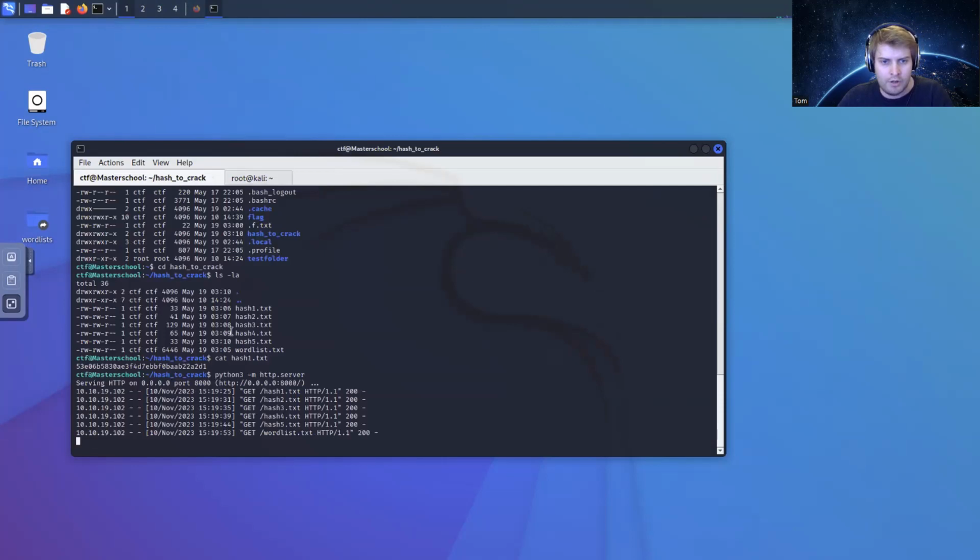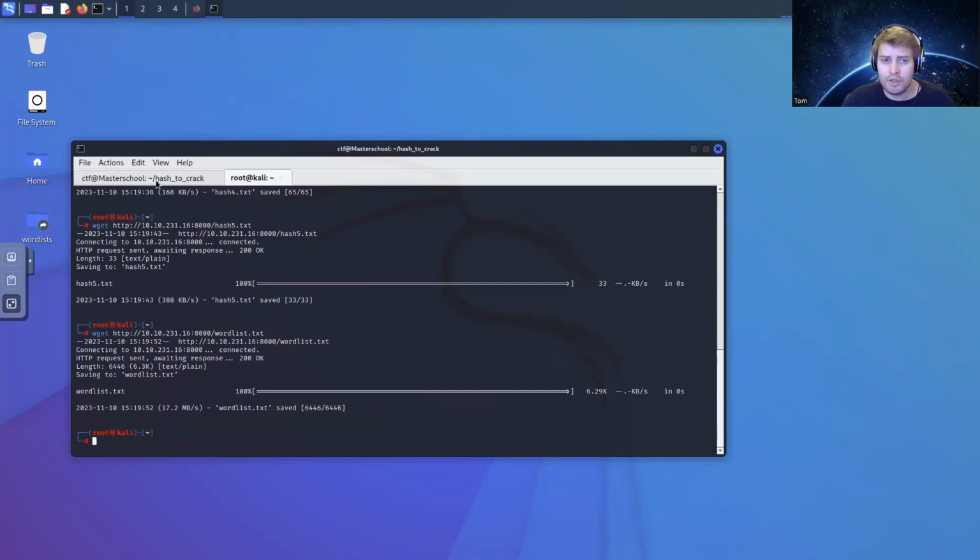If I swap back over, I'll have seen I've made 6 GET requests that I can see here. I've asked for hash1.txt, the server's been asked for hash2, hash3, hash4, hash5, and the wordlist. And it's given me the IP address of where it's been asked from, the Kali IP address in this instance.